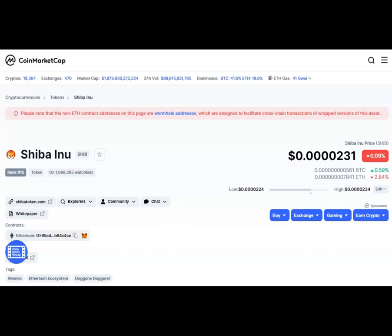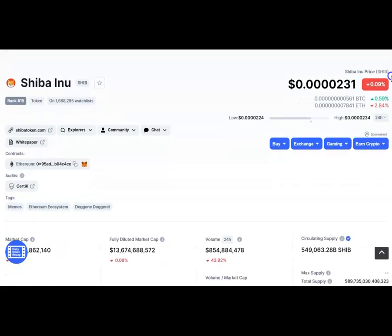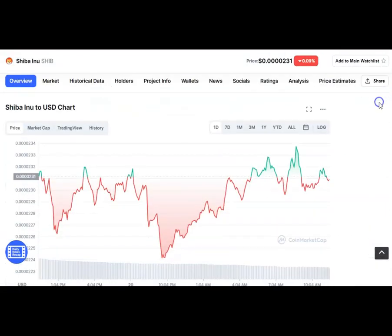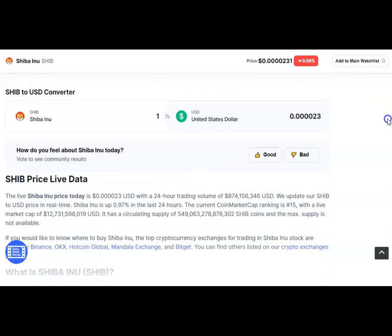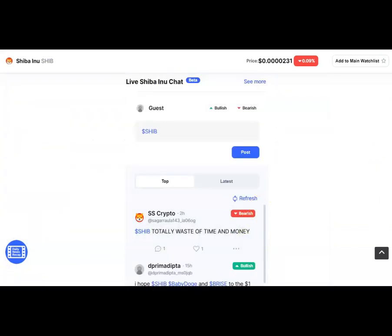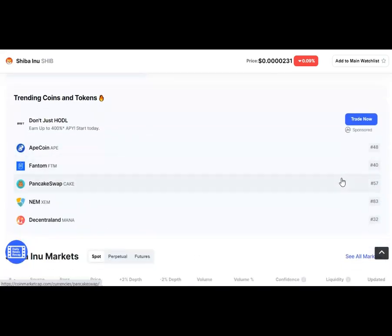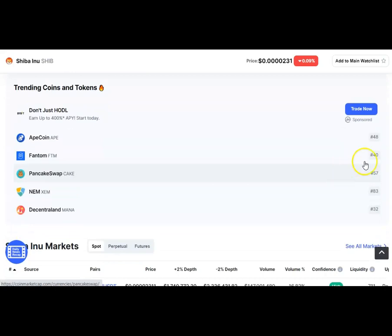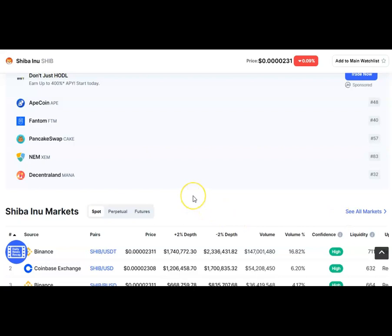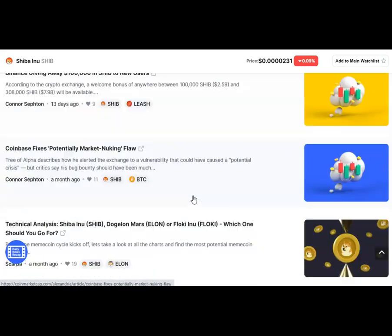All right, guys, we're going to take a look at the Shiba Inu, down 0.09% for the day. Still currently ranked 15 on coinmarketcap.com. They did get a confirmed burn at some point today. I just checked my message. I think it's over 300 million that was transferred to a dead wallet for Shiba Inu. So the word's out, people are coming out and burning this thing, and eventually they won't be able to keep it down forever, right? Someone had also posted that there's a cup and handle pattern forming on Shiba Inu. We can take a look at that and see if I see that as well.